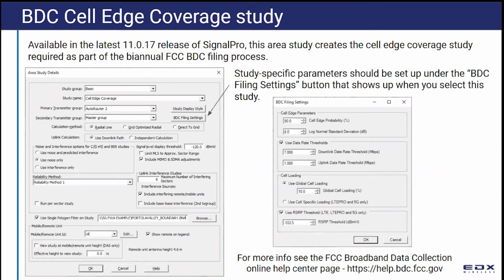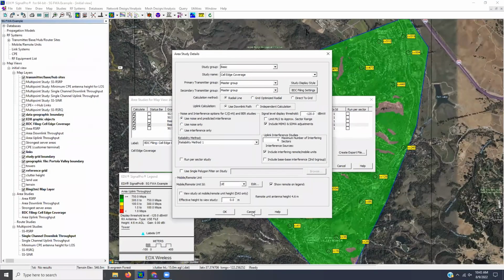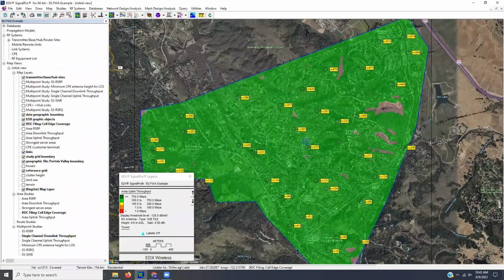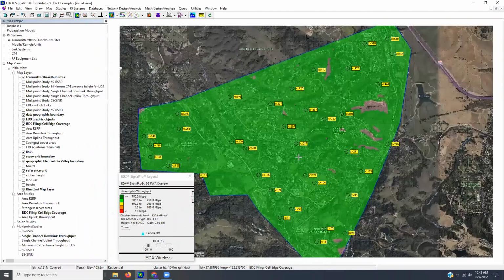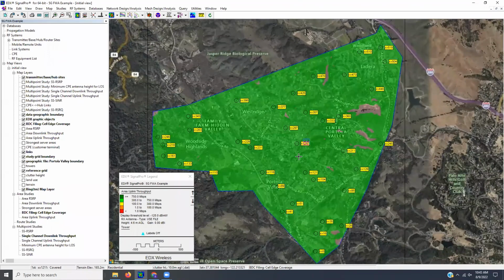So those are the features that I wanted to talk through today. The takeaway story that I want you to see is that SignalPro, the core tool, has the basic tools you'd need for that initial greenfield assessment potentially.